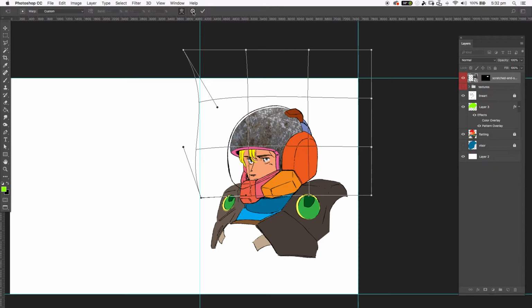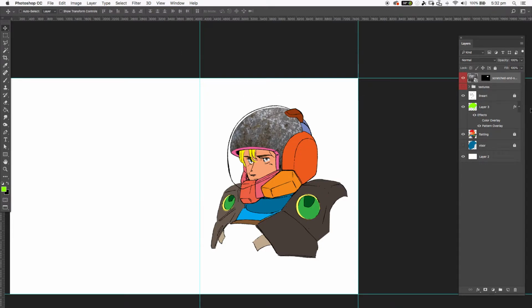I'm only messing around with this. We want a little bit more detail than that. So I'm going to untick that. And I really want to make sure that we're just focusing in on the area of the helmet. I'm just going to select around that, and I'm going to duplicate it.